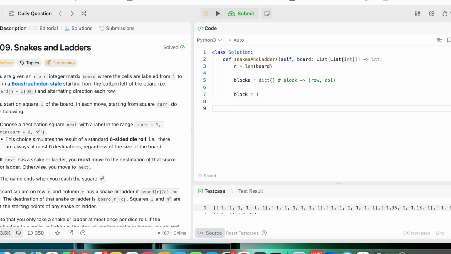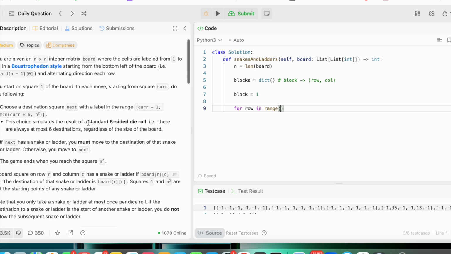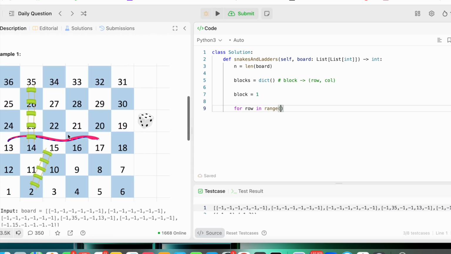Now I have to traverse through this board and get the row column. So for row in range, blocks are starting from this n-1th row and going here. So rows will start from n-1 till 0.